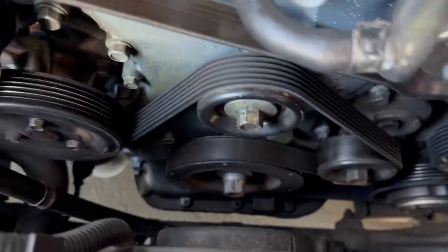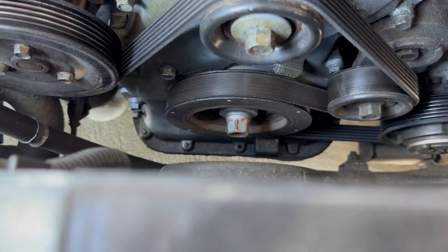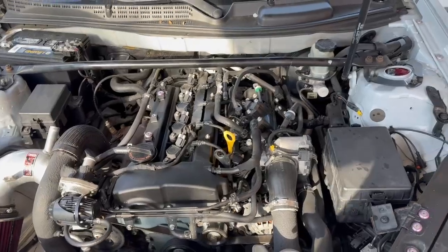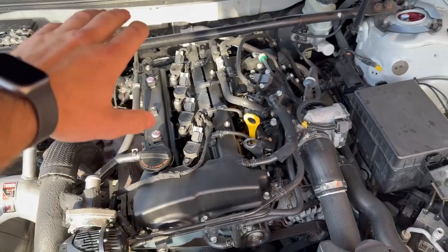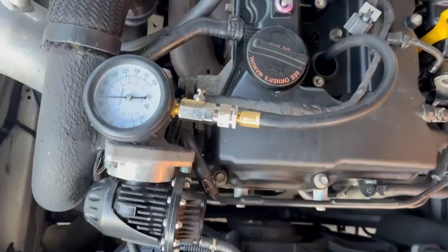Another thing is down on the crank bolt. It looks like it's been pulled off. I don't know if maybe the pulley's been changed out or what, but it definitely looks like someone's been down there. And I still don't have a tripod for my iPhone, so I'm just going to pull these and then start doing the compression test at that point.